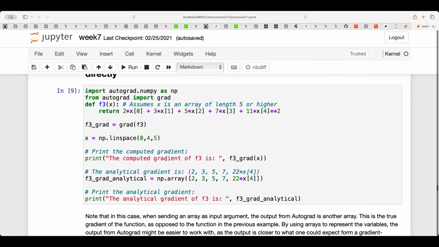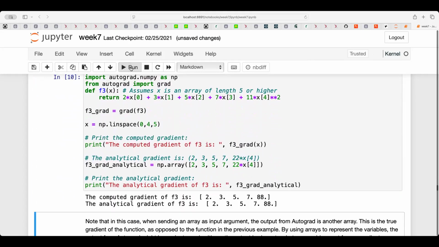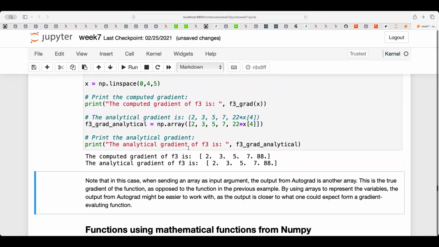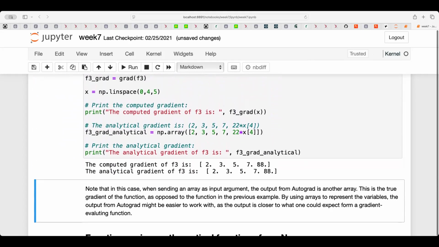And you can then set up the analytical gradient and the numerical gradient. And again, you will see that the computed gradients for these different variables match perfectly here. So this grad function, if you want to use that, is something which I would recommend, especially if you move into project number 2. For project number 1, you may not need to think of this because you have already done the paper and pencil exercises. But when you move into project 2, this is something you could come back to.